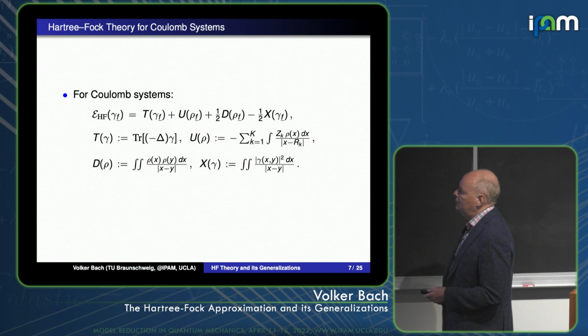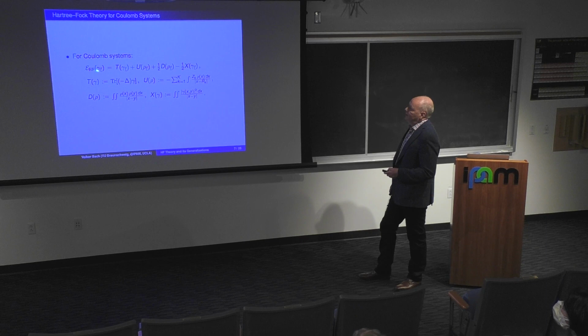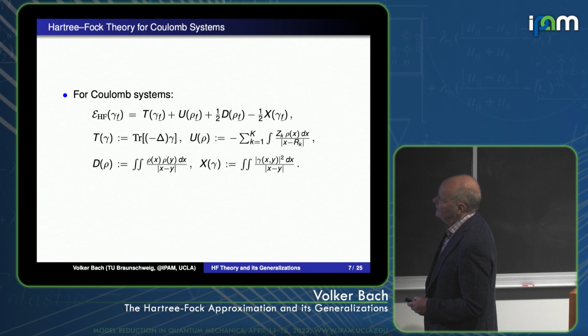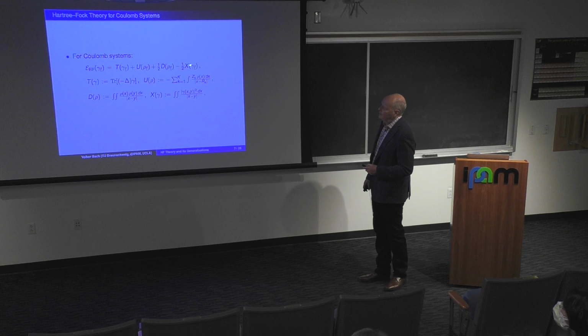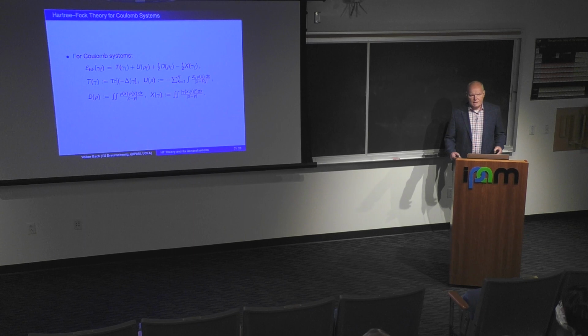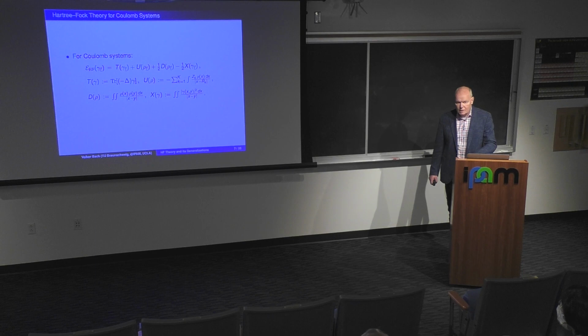the Hartree-Fock energy can be written as a sum of four terms. There is the kinetic energy, T. There is the attraction by the nuclei. It needs only the one particle density. Then there is the electrostatic energy, 1/2 times D of rho. And finally, there is the exchange term that I mentioned before. So I repeat the decomposition of the Hartree-Fock functional into these four terms, because I want to give you an idea of what orders of magnitude these terms are in the context of large Coulomb systems. And large here means large nuclear charge.